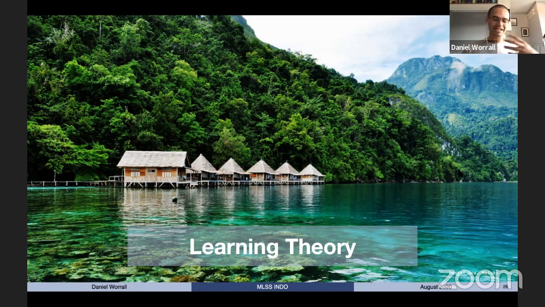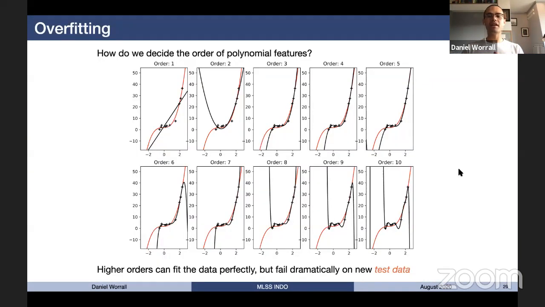Okay, so how do we actually design these networks? How do I choose how many layers to put in a network? How wide do I make the network? What nonlinearities do I use in the network? You can actually liken this to a broad area of different problems.